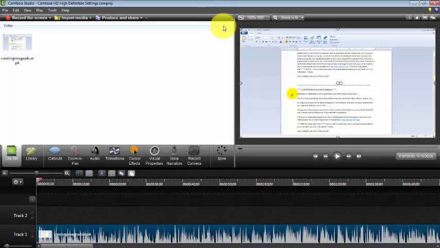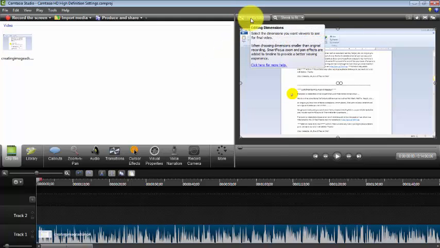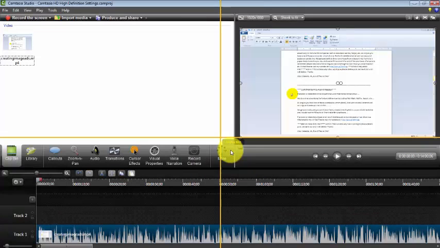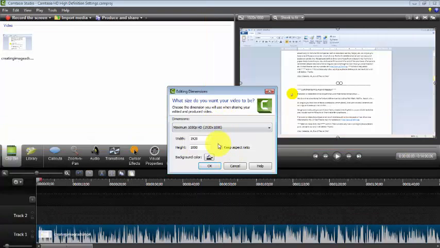Okay, so anyway, when you're done making your video and you're coming here, the first thing you would want to do is you would click right here and you would choose this layer right here. When you choose this, this is your editing dimensions. Okay, I always have mine set to the maximum HD settings, which is 1920 by 1080 and everything.